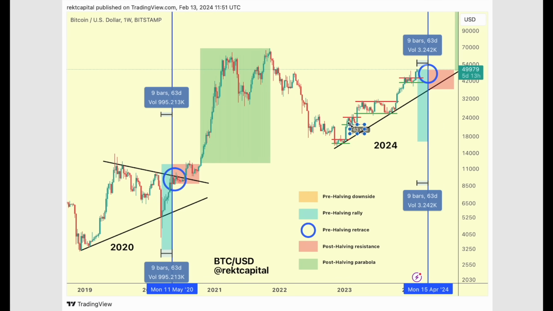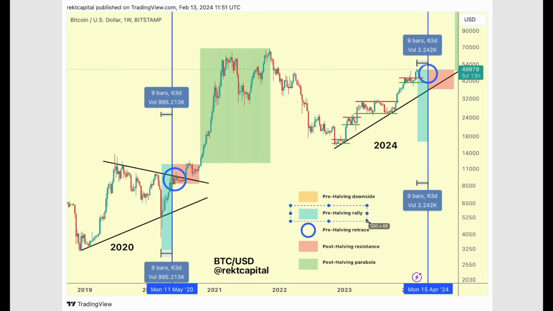Even here, you can just see that these downside wicks in this cycle are a little bit less frequent than what we saw in 2016, for example. So 20 to 30% retracement is something that we've seen already in the cycle on a few occasions. So maybe 20 to 30% at most is something that we should be potentially aware of occurring in the future, because a pre-halving retrace is going to occur after this pre-halving rally.